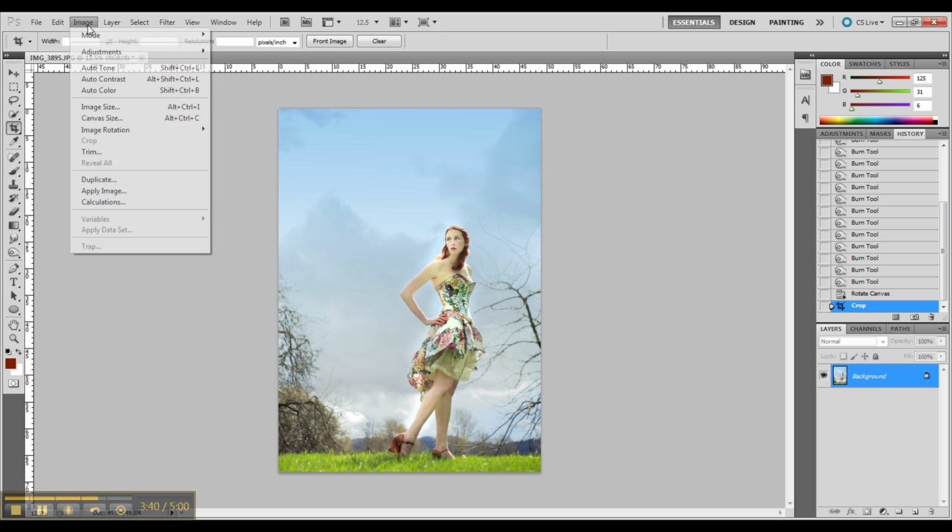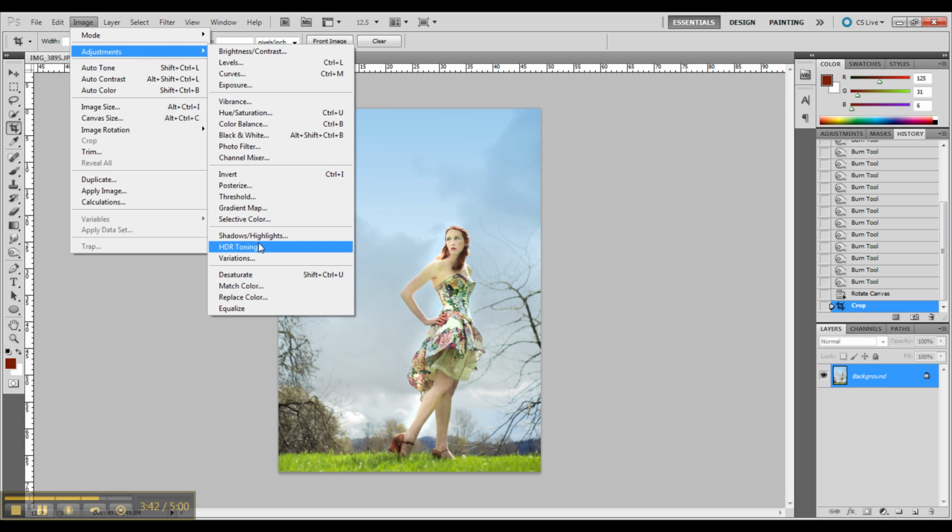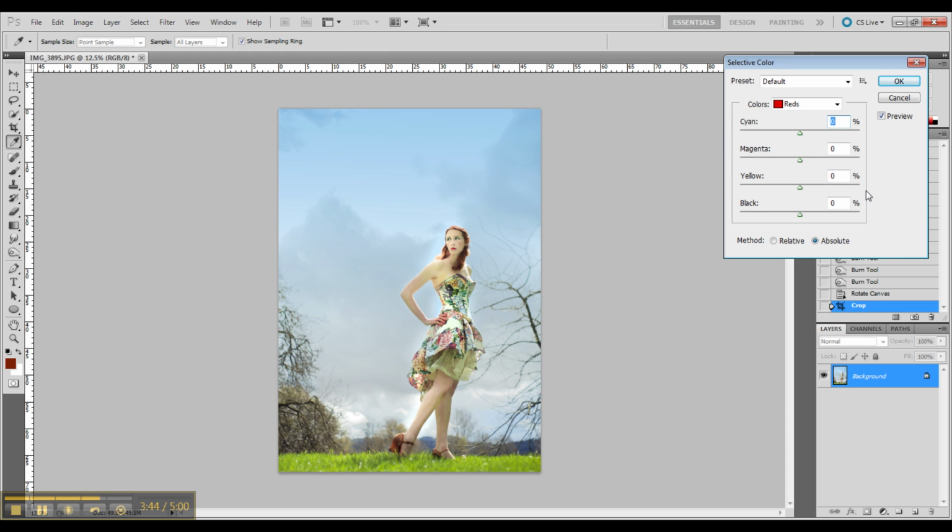So now I've done a rotate and crop on the image to kind of make the grass, which I kind of wanted to be nice and straight in the foreground, line up better. Pull a little bit of the foreground and the background out.